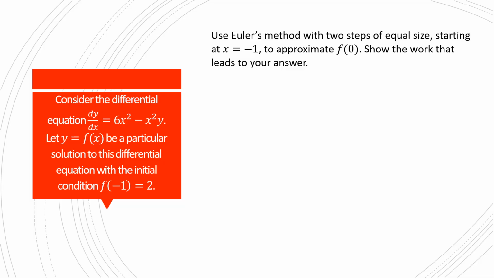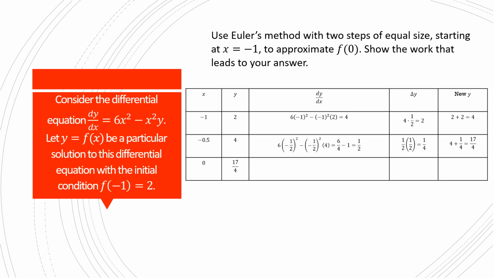All right, next question, it says consider the differential equation, and then they gave it to us. Let y be the particular solution with f of -1 equaling 2. So the first thing I want us to do is use Euler's method, starting with x equals -1 to approximate f of 0. And we're using 2 equal steps, so I'm going from -1 to -0.5 to 0. Just like when we did Euler's before, we're literally just plugging in, taking our time. So they told me from the question prompt that f of -1 is 2, so y is 2 when x is -1. Then I need to find dy/dx at (-1, 2).